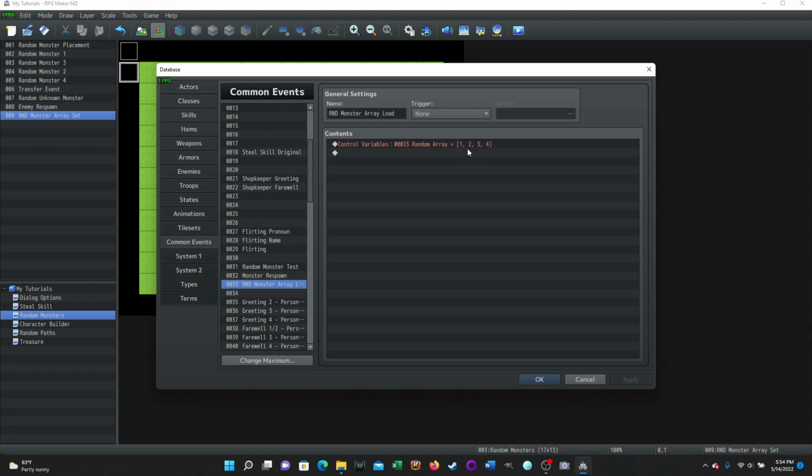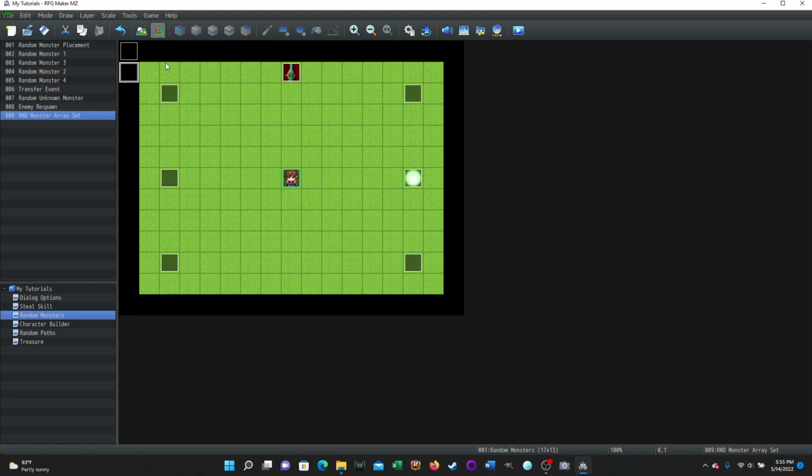So we have 1, 2, 3, 4. So there's 4 values in this array, 1, 2, 3, and 4, just for ease of simplicity here. That's all this is doing. There's no trigger, there's no switch, because this is not running until we call it, right? We're going to call it to make it work. So all this is doing is setting the array, setting the values inside the array.